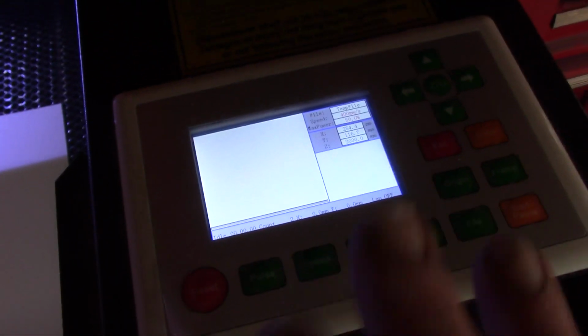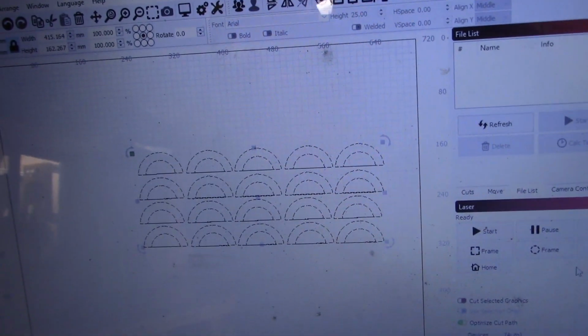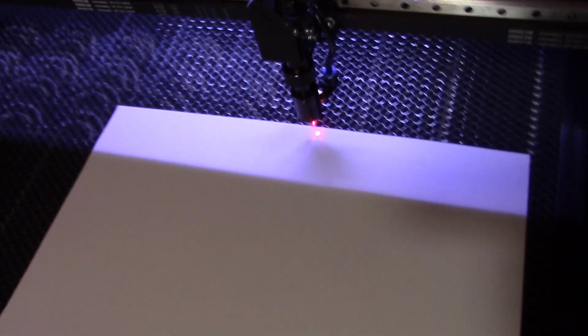I'm going to hit my origin button. And I am done with this control panel. That's all I want to do. I just want to set that origin. Now I'm going to come back over to Lightburn, run my frame, and see that it's going to run that project exactly starting at that left upper origin. All right, we are ready to run our project.